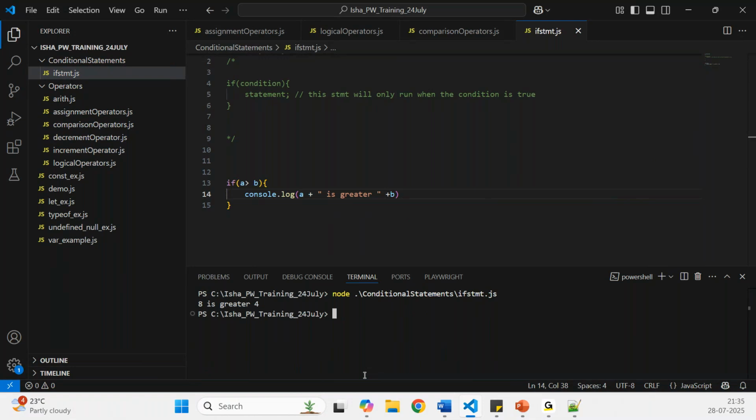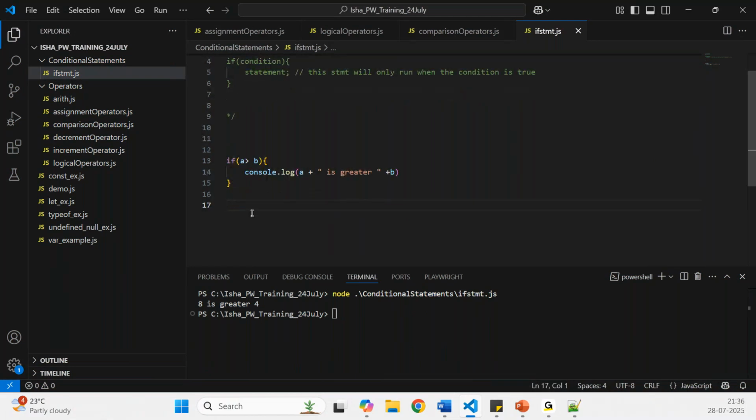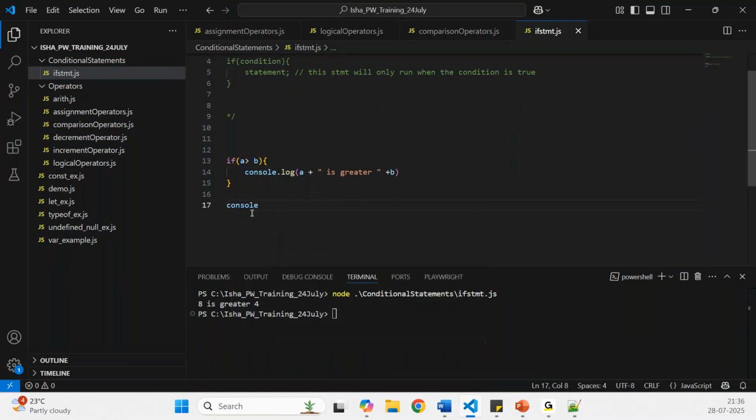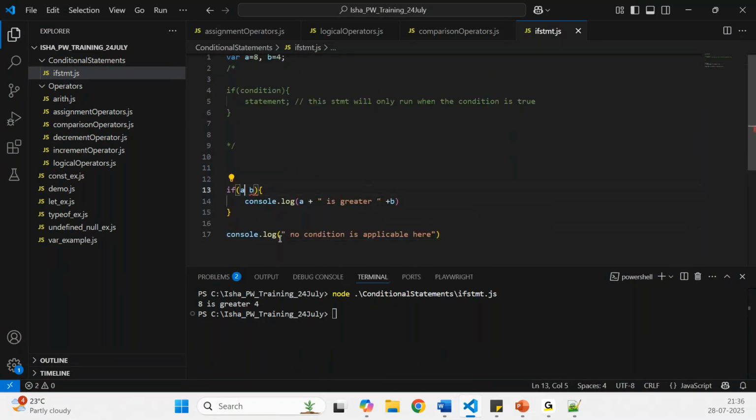So that is about the if statement. I'll say again, if the condition is true, then go over this statement. In case that is false, let's say console.log, no condition is applicable here. So let's give the condition as false now. That means I don't want line number 14 to be executed when this condition is false.